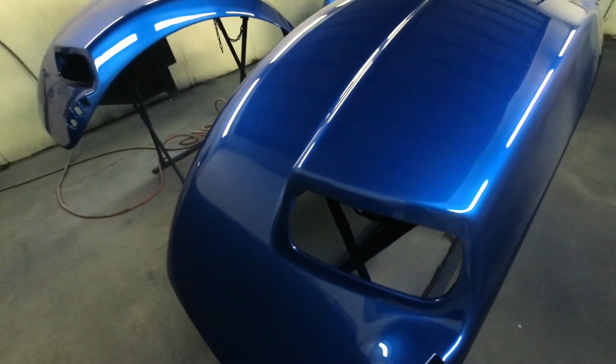There you go, that's the two coats down, they're finished. Come out nice and clean, couple of nibs, but you're going to expect it. You can't get everything really, really clean. I'll give you a little pan round so you can see what's going on. There you go, that's the final coat on that one.